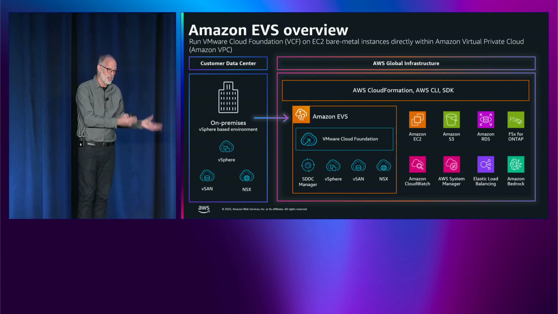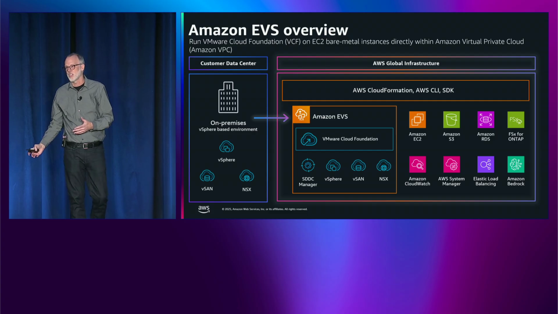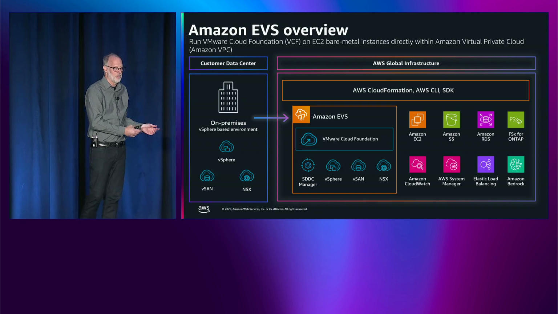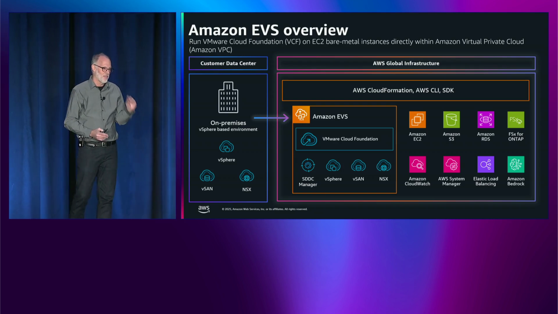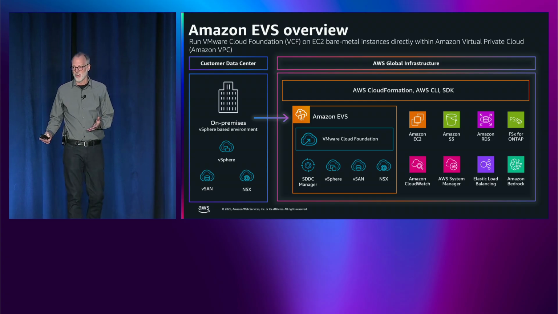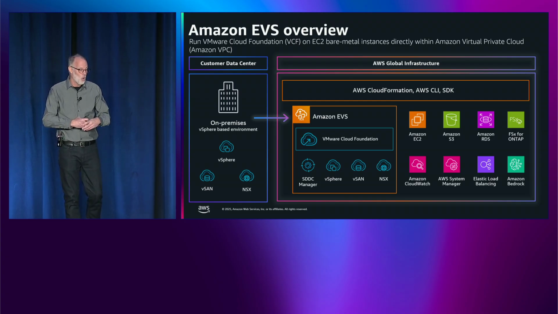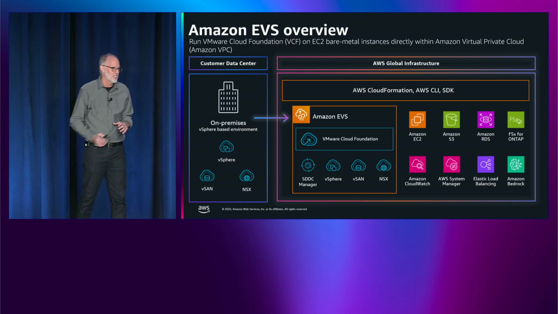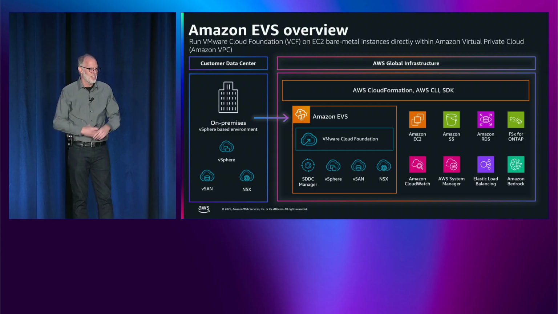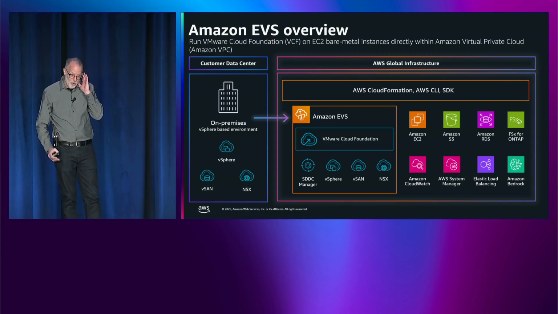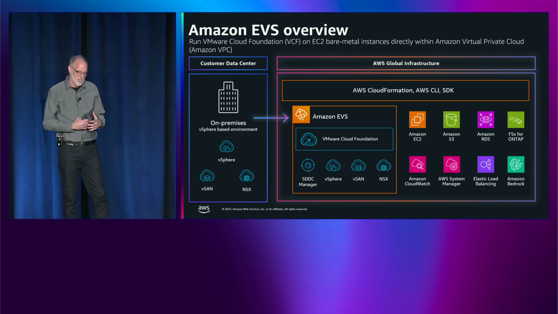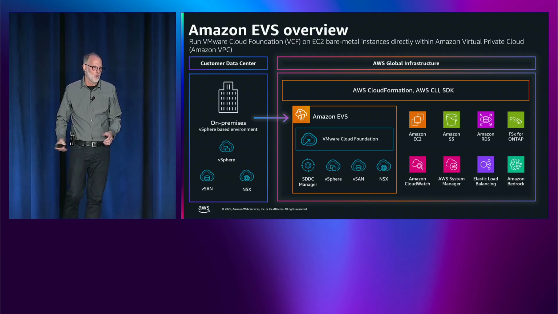Maybe it's disaster recovery. You've got your on-prem and you don't want to set up a whole other data center just for disaster recovery, right? That's another option. I'm going to talk more about the disaster recovery because I think FSx for ONTAP is a really neat use case around that. And then maybe this is your first step of modernization, you bring up some apps, and then you start tying in. And so the whole key here, right, the other whole half of this first picture is that you tie into all those Amazon services. Maybe you want to do the first step of modernization, take an app up into the cloud, and run Bedrock on it, right? So there's a plethora of Amazon services out there, right? And so you're taking that first step into getting access to all those services.